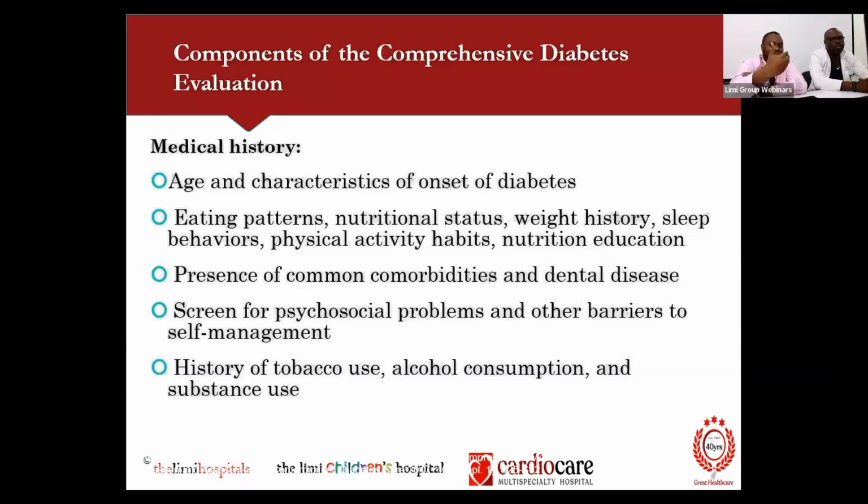So you want to know the carbohydrate content in their food on a daily basis, how many vegetables are in their food. So this eating pattern is very important. Also, you want to know the nutritional status of the patient. Typically, in some patients, like type 1 diabetics, you can see them present to the clinic with severe weight loss from polyuria and the like. So you want to know whether they are eating well, and their weight history. Also, you want to know what the patient's sleep behavior is like, if the patient has a regular sleep pattern, because it helps in prognosticating this patient. And you want to look at the physical activity or habits of the patient.